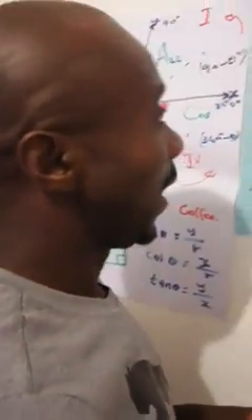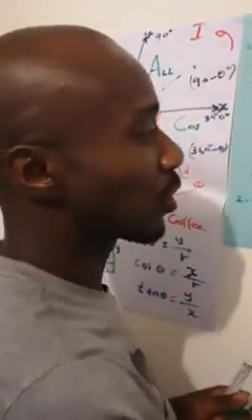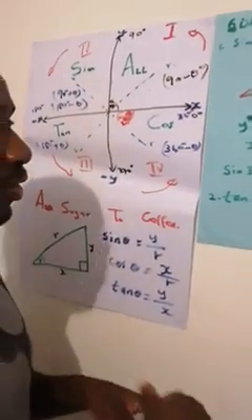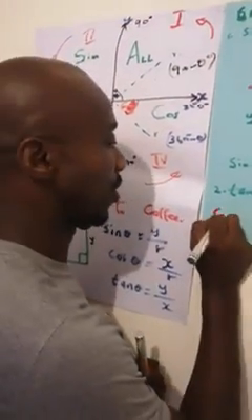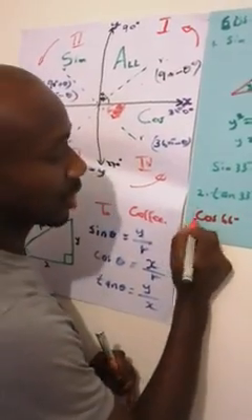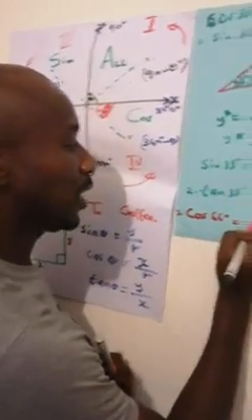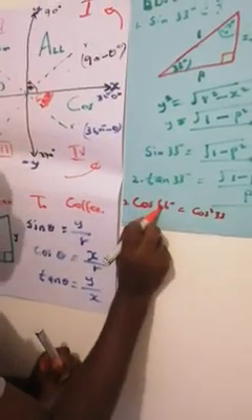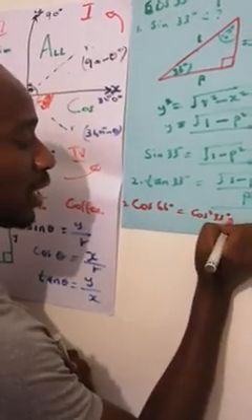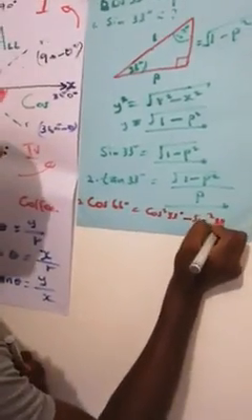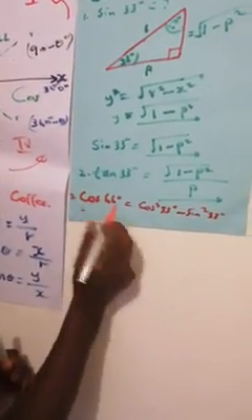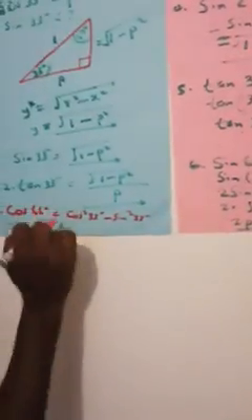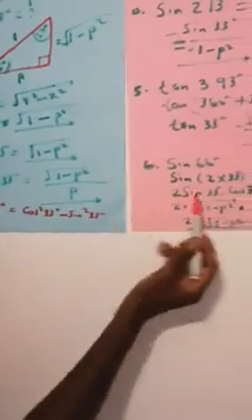You can even do it for cos. If it's cos 66, maybe let me do it here so that you can see. We find a space here. Cos 66 degrees will be cos 2 times 33. It's for grade 12. Cos squared 33 minus sine squared 33 degrees. And then from there, you know that cos 33 is p, and because it's squared, it will be like that.